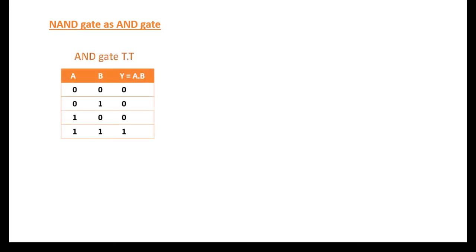Now we will prepare AND gate by using NAND gate. To prepare AND gate from the NAND gate, we will use two NAND gates. But before preparing the AND gate by using NAND gate, let's check the truth table of our AND gate. This is our truth table for the AND gate. Now we will produce exactly the same output by using NAND gate. So we will use two NAND gate here.